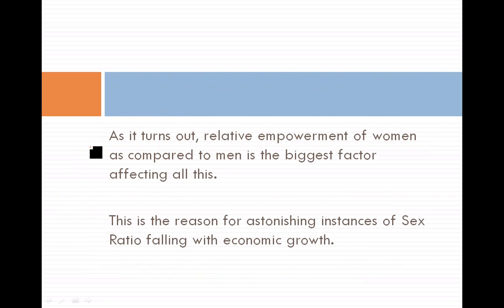So what is the biggest factor affecting all this? As it turns out, relative empowerment of women as compared to men is the biggest factor affecting all this. Note the words, relative empowerment of women as compared to men. This is the reason for astonishing instances of sex ratio falling with economic growth.